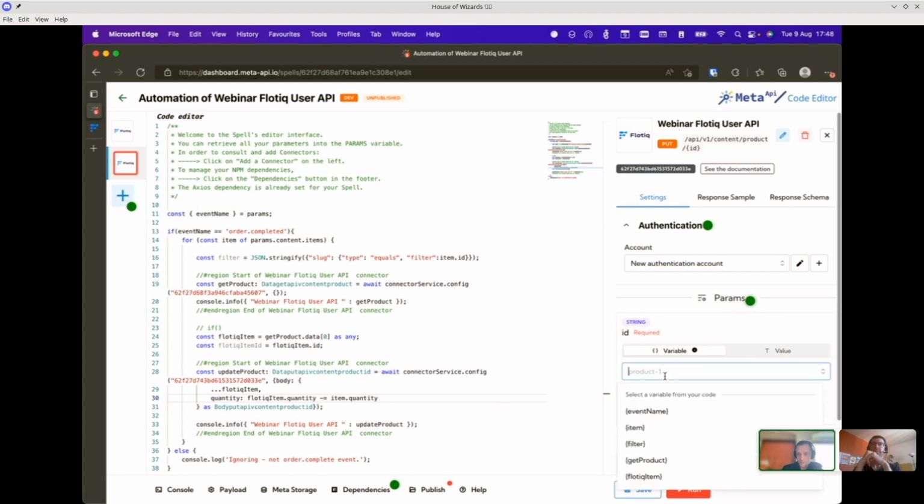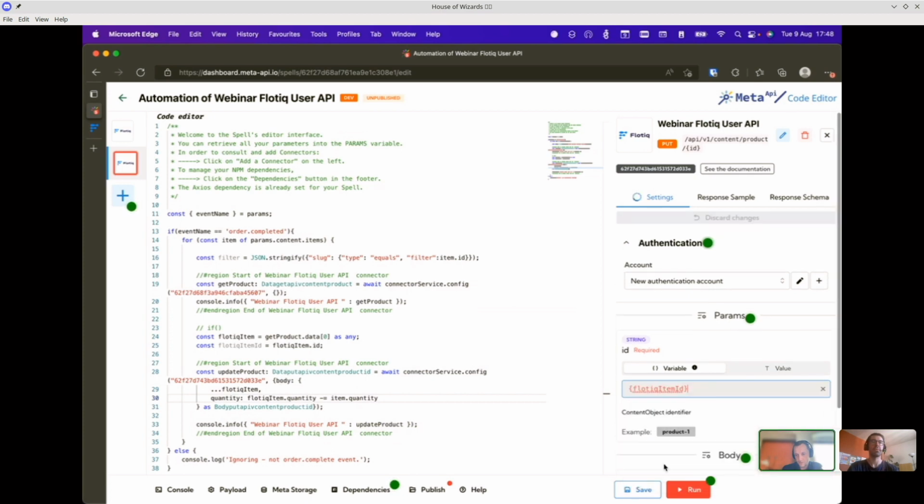That's it, with one little exception that I need to provide the ID of the product because that is part of the required parameters of the connector. So let me choose the variable that I specified this in. And this is basically the minimum version that should work.